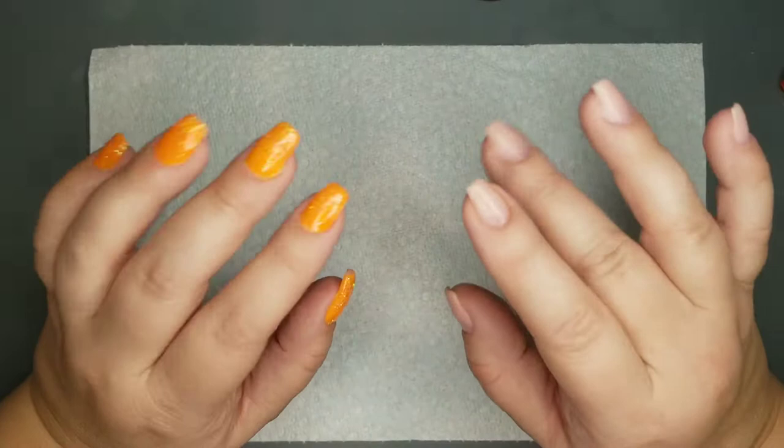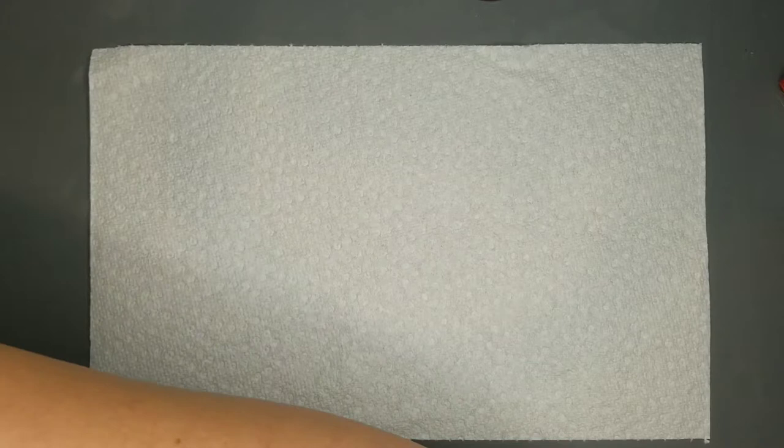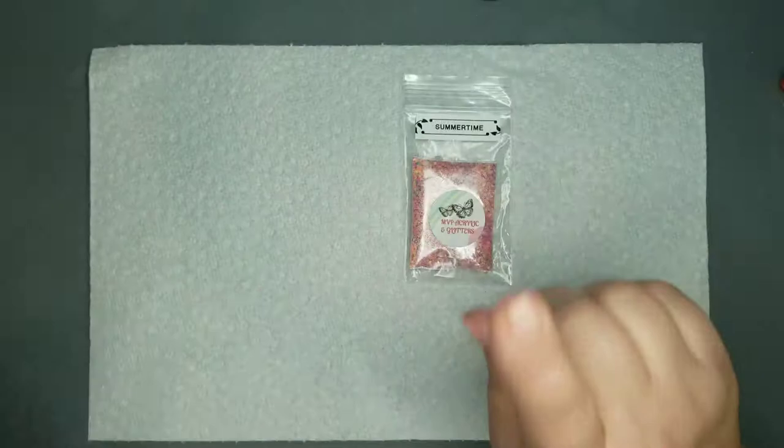Jessica here. So today I am going to be using all MVP Nail Design acrylic powders. So a while back, and I can't remember if I showed this in a haul or not, but I got a raw glitter mix grab bag. So this was one of the colors. It's called Summertime. And boy, does it look it, because it's got like every bright neon color you could possibly imagine.